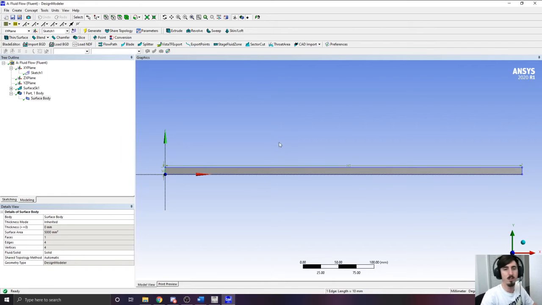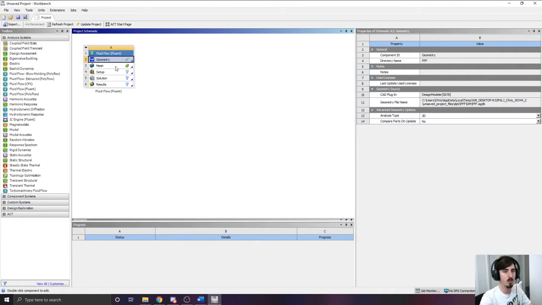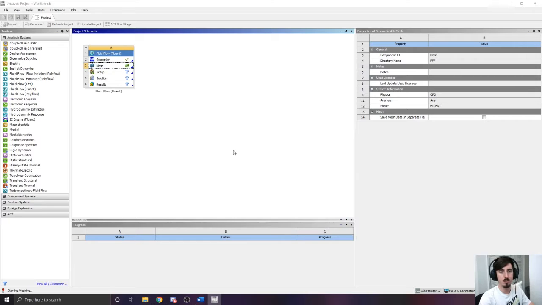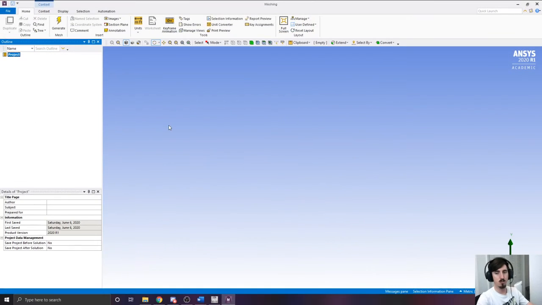Okay, so now we need to move from our current part to the next step of our Fluent flow analysis, which is meshing. So meshing is just going to give us a surface that the flow can flow through. So the program itself can take some measurements. The goal of meshing is to have a high quality mesh so that way we get appropriate results. You'll see a little bit more as we get into this.